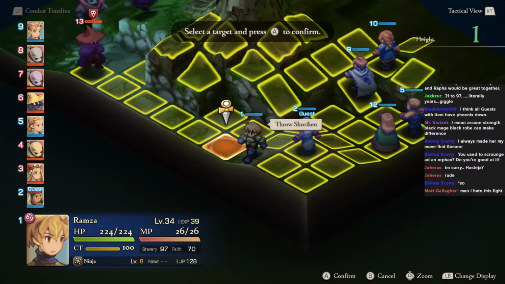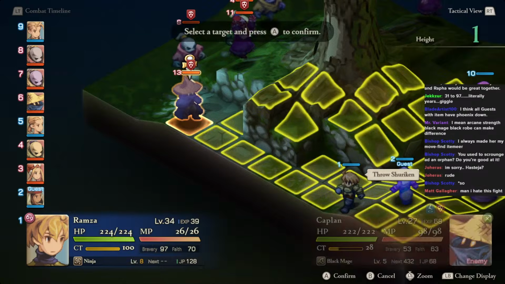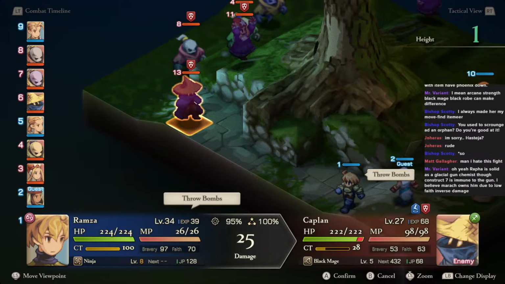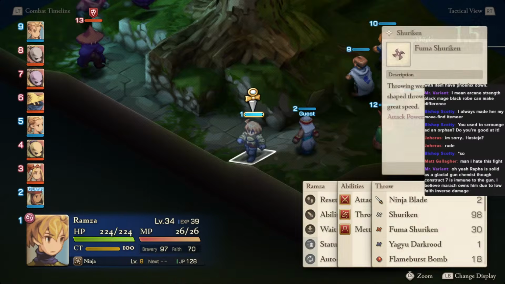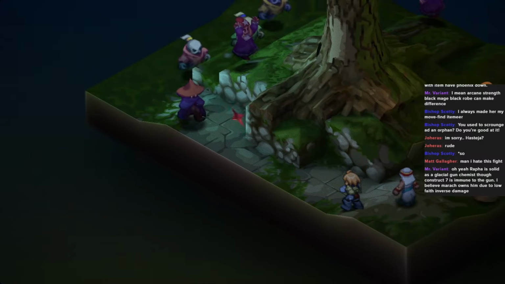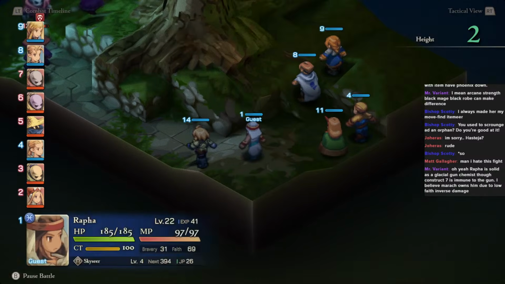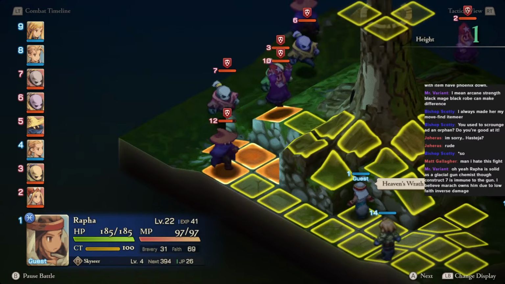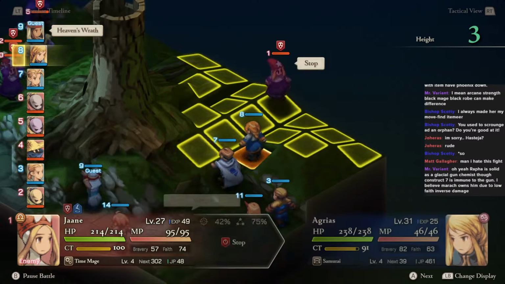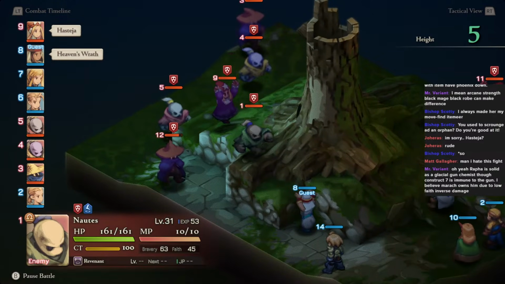Throw. Let's see here. I do have a Yagyu. 63, that's fine. I can't remember, are they weak to anything? I want to say no. I'm gonna save the Yagyu, because I don't know if I can actually buy those yet. Alright. Oh. That's a voice.